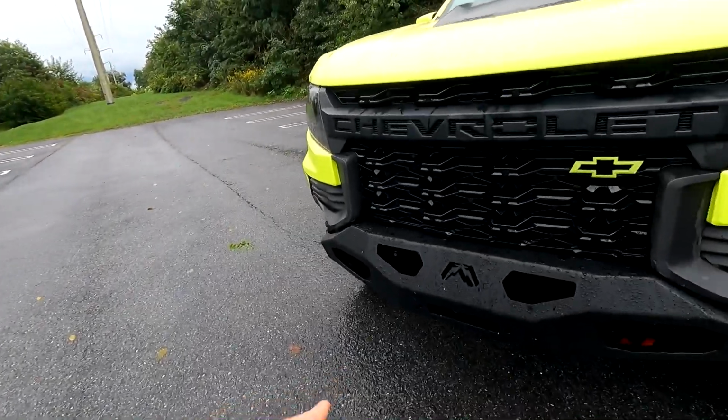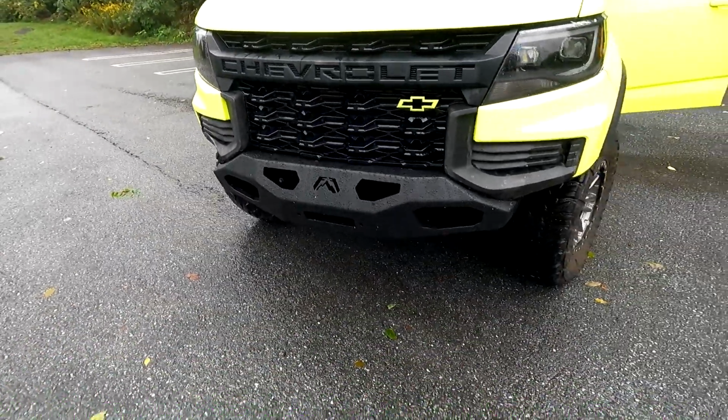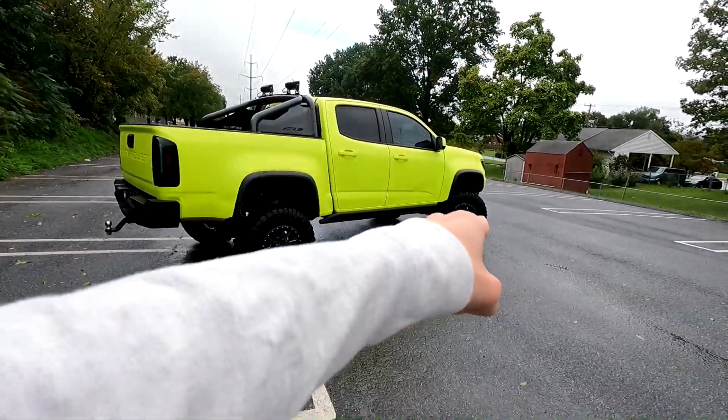That's great. In talks with Rough Country, they're sending out a 12,000 pound winch for this thing. Can't wait to get that installed. And then also in talks with Outback LED, gonna hook us up with some pod lights for the front. And you guys already know what's next. 37s.